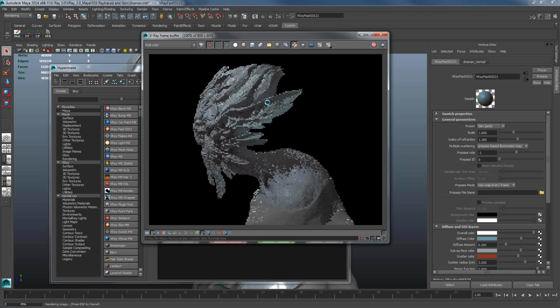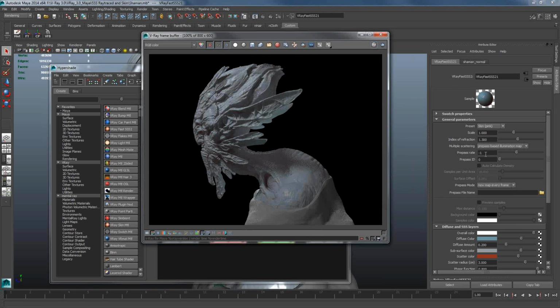And now we have the actual rendering, and I'm using the progressive image sampler because there is absolutely no good reason not to use the progressive image sampler. I would like to see my image in just a couple of seconds after starting the rendering. So one thing that you might notice is that it looks a little bit thick. Especially here on the ears, I would have expected more light to go through because they're really, really thin.